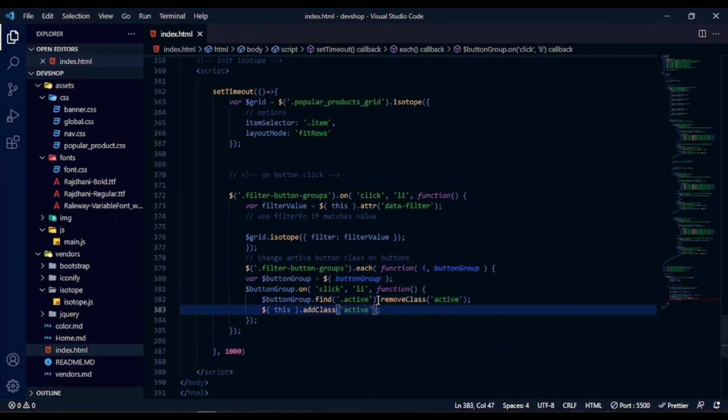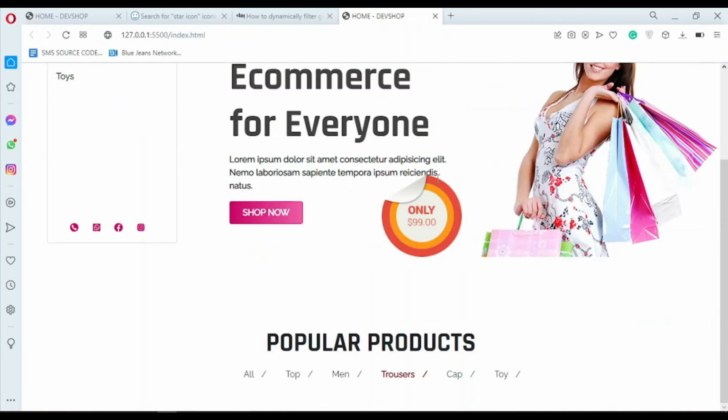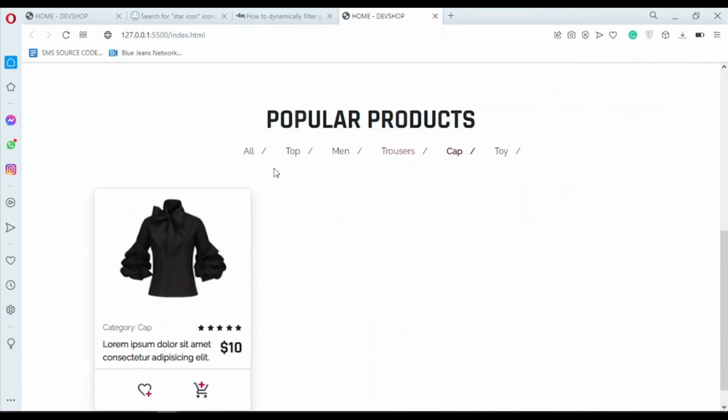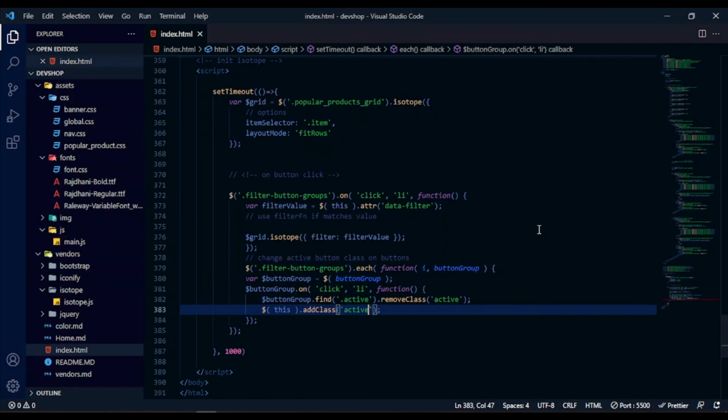So we have to replace all the btn info with the class name of active. If I go back, now we have it right here. So you can go ahead and add more products. That will be helpful now.